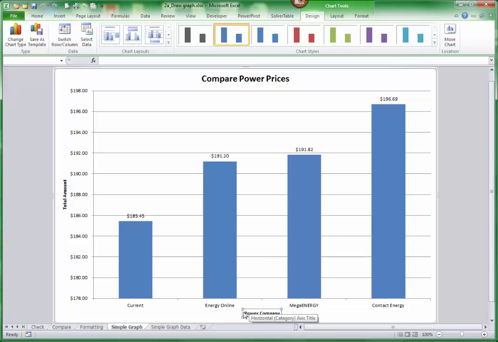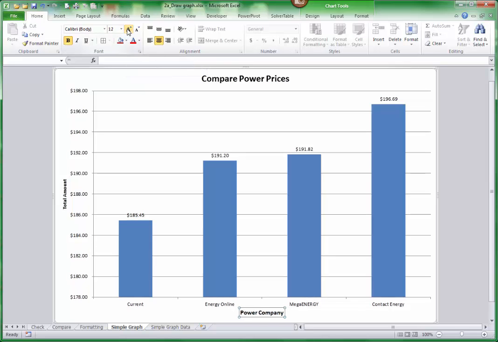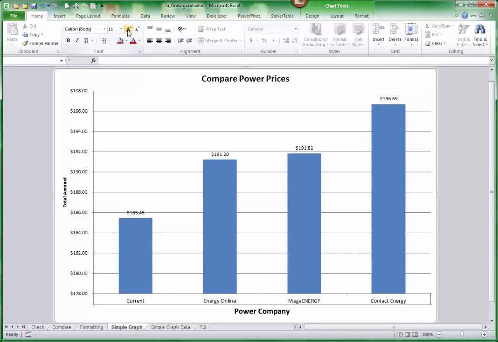Personally, I'd like the axes titles to be in a larger font, so I'm going to go to the Home tab and simply use the Increase Font Size label to increase it. I'd also like the name of the power companies slightly larger too. Similarly with the title for the vertical axis, I'm going to increase that.